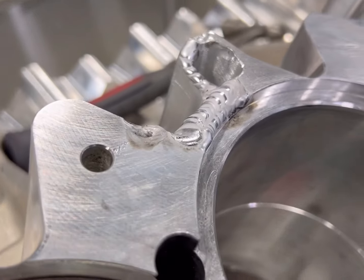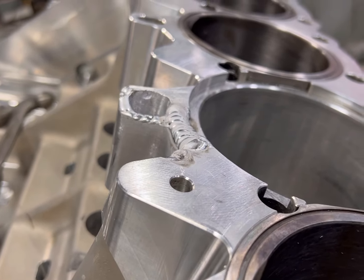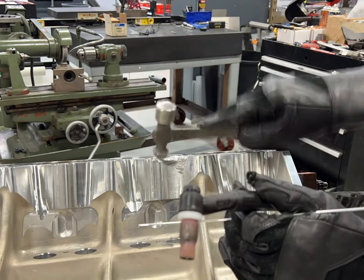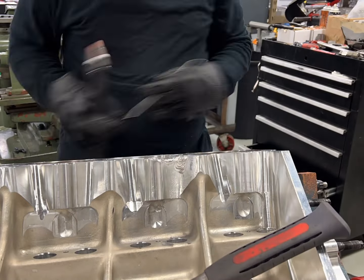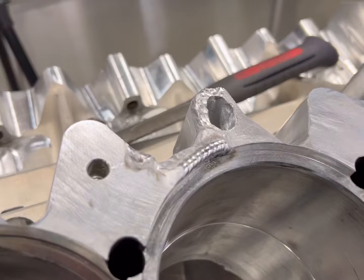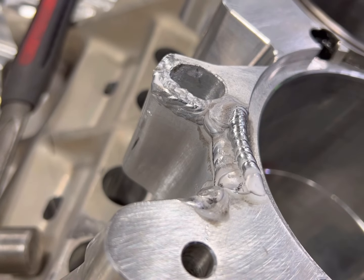Here's one of the first layers. My biggest thing is making sure I've got a good fusion of aluminum to the block — these two are married together really well — and then I'll start building them back up. We're also going to peen this thing. Somebody in the comments pointed out the term for it: you're making the molecules more dense, just like forging itself. It's not a soft weld; it's going to be nice and hard, and it's going to machine just like the block.